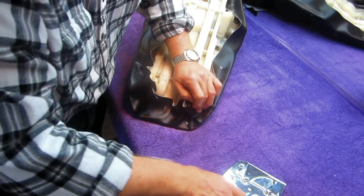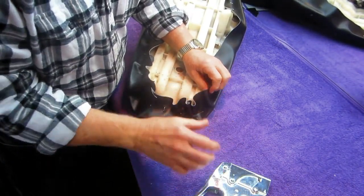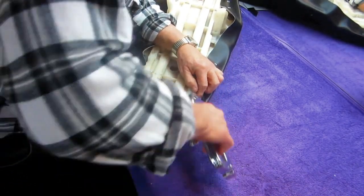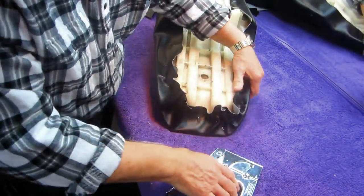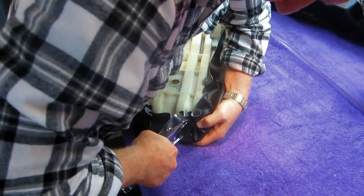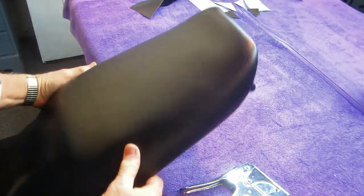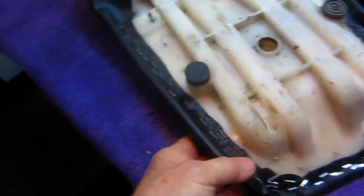You see you have one here. And these are all temporary staples. They're all coming out at the very end. This is just to hold it in position. Let the material relax. Here's a wrinkle here. So now what happens, you can see, little by little, you work that edge. Okay, we've got it done and stretched, and all the staples are in. The back part, of course, is now done.